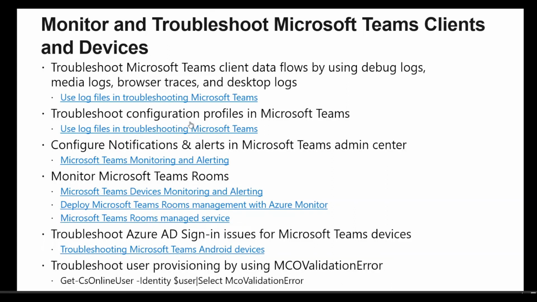Next up is troubleshooting configuration profiles. Largely this is a section that's going to talk about a client that isn't getting updates, not updates to the client, but it's not getting a policy update that you've applied, or a device that's not getting a configuration update, and troubleshooting that. Largely, the steps here aren't well documented, but they're very similar to troubleshooting most any other client-side issue, where you're collecting the logs and reviewing them.